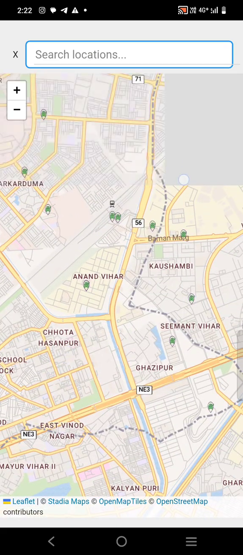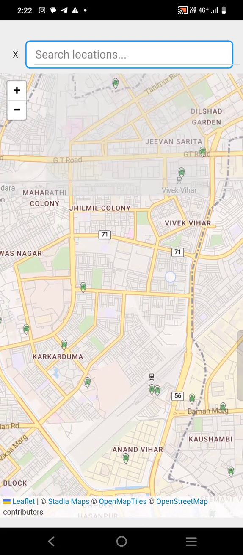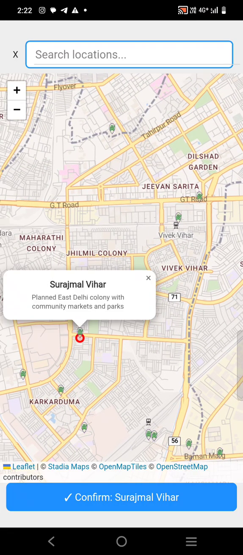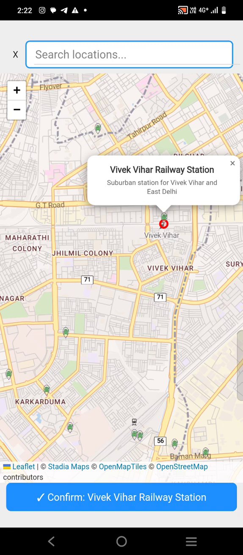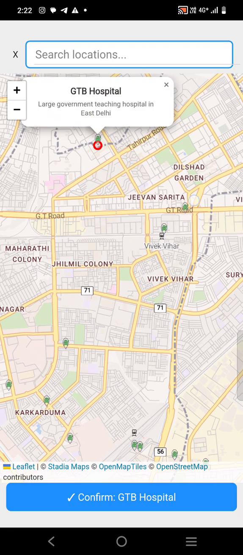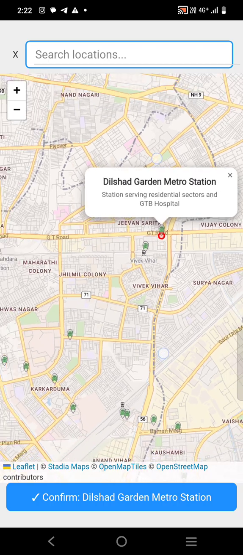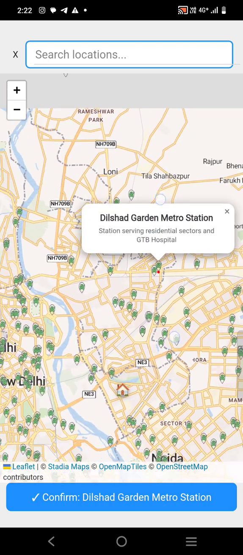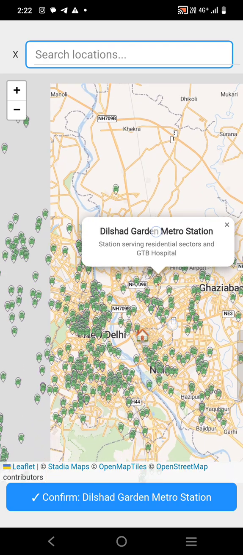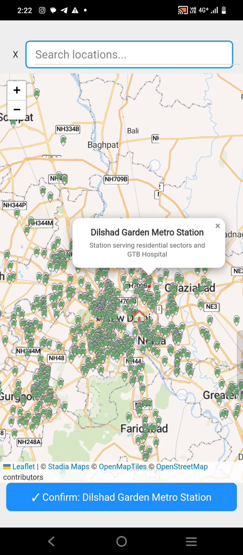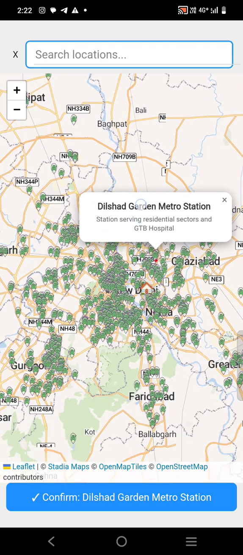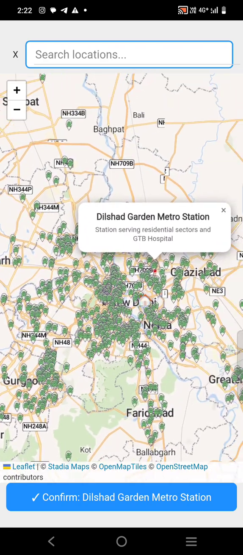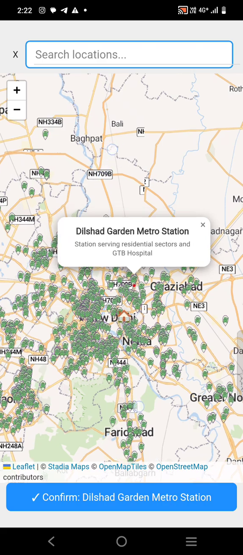All over the map there are these large number of green markers, which are basically likely destinations. These are hundreds of points over the entire region, which could be likely destinations for someone from the NCR.